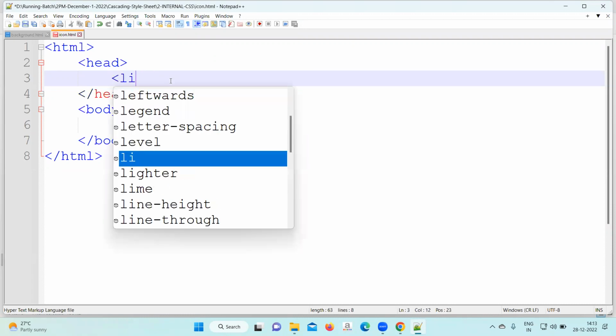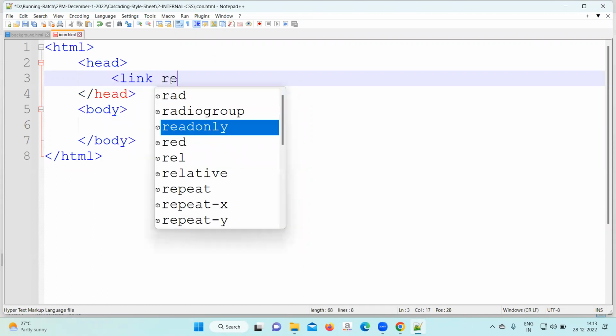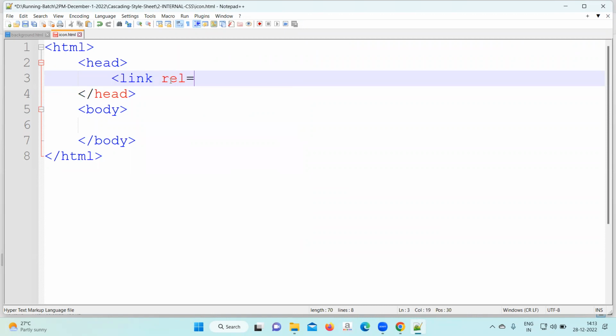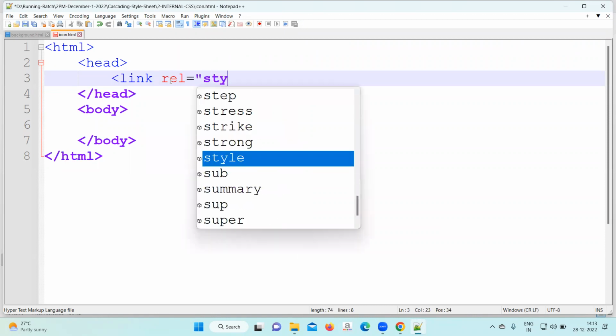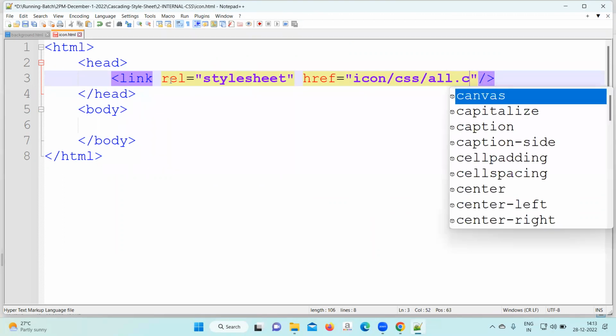Link tag. You have to pass a property called rel, rel equal to stylesheet, and href equal to that folder name, icon, which has a folder called css, and it has a file called all.css.